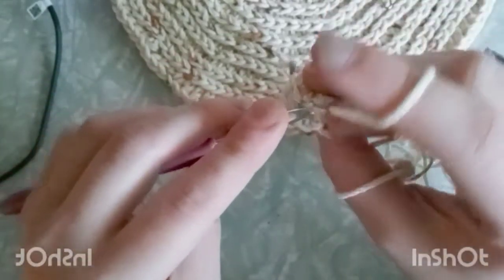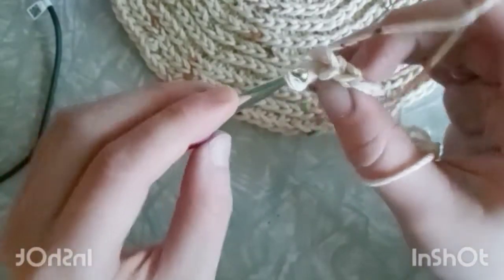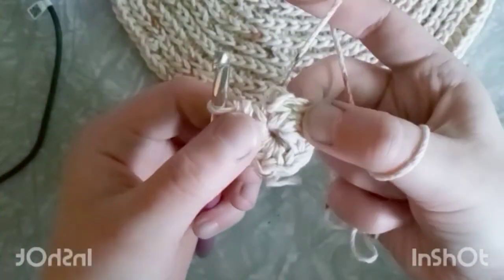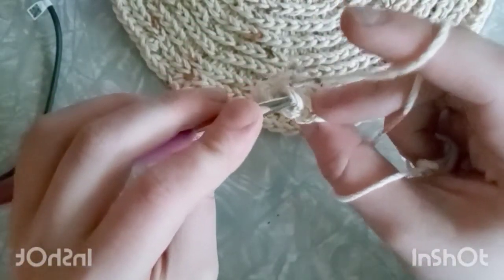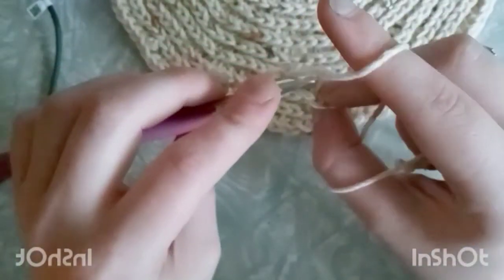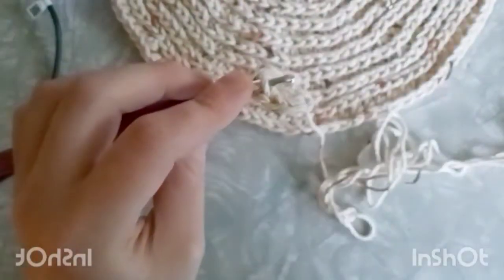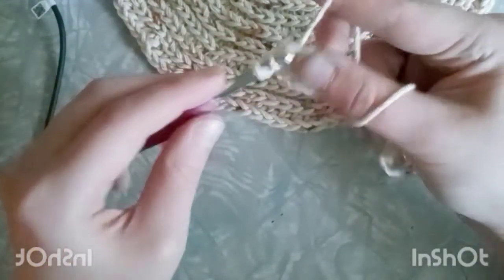Let me see if I can get my hook into it. Right there. Right there's your third loop. See? 1, 2, and then there's number 3. And you're going to take and put a half double crochet into it. You'll put a half double crochet into that third loop.